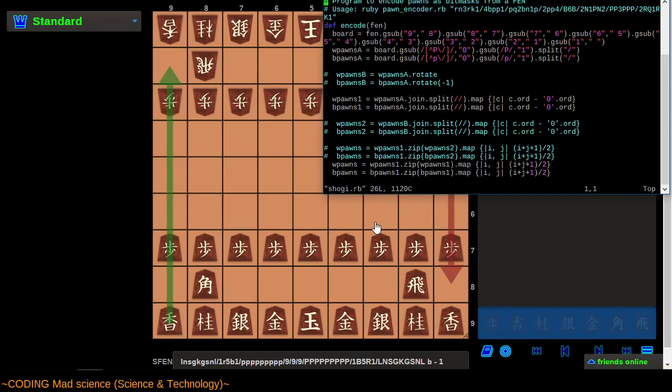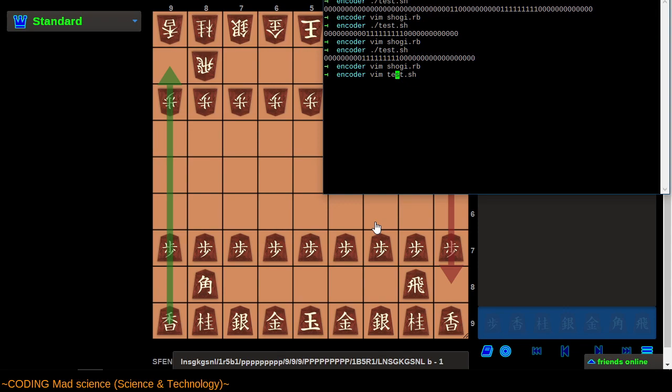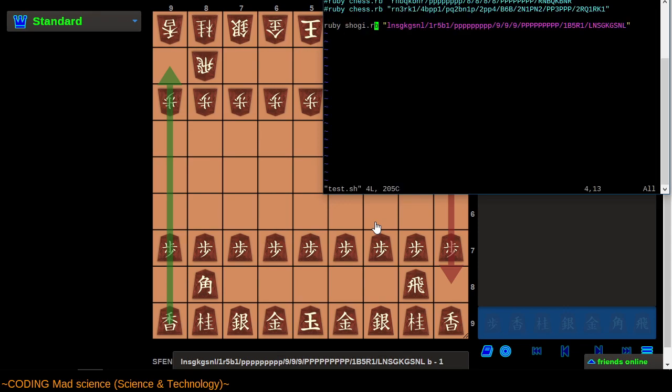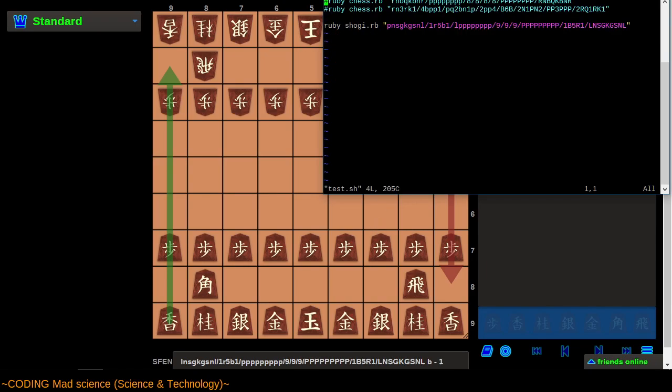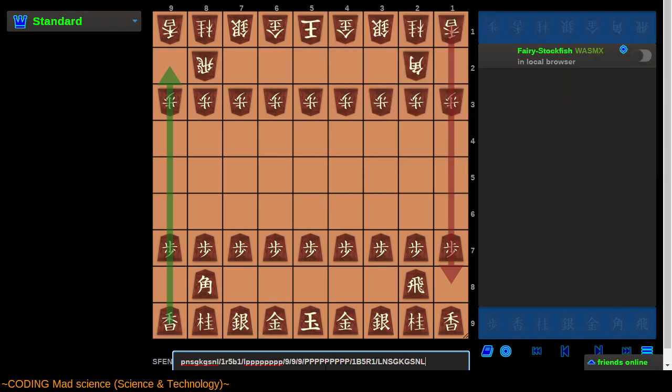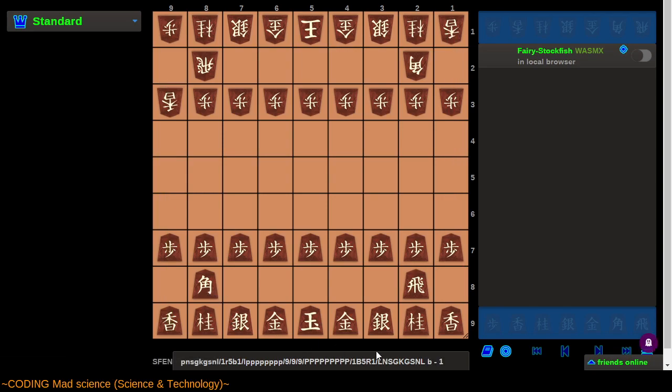Oh, I know what I could do. I could manipulate the input. This does not have to be a valid Shogi position. So instead of a lance back here, what if I stuck a pawn where the lance was? And what if I stuck the lance where the pawn is? And for reference, what that position would look like. I'm trying to select this without the quotes. What this could look like is that. Yeah, okay. So see how I've changed the position of the pawn and the lance.